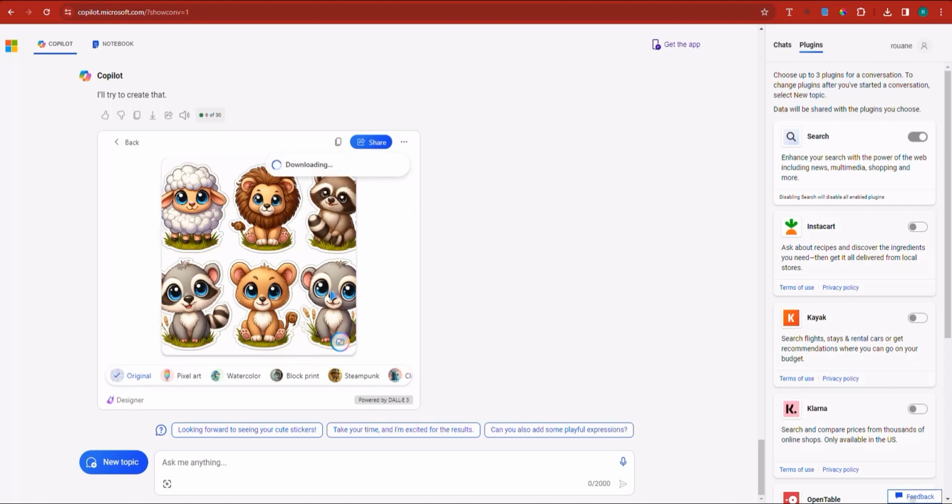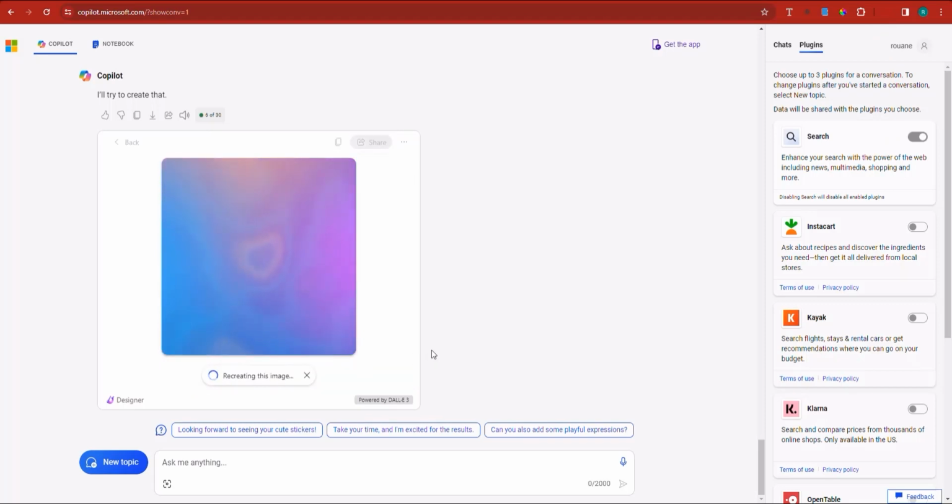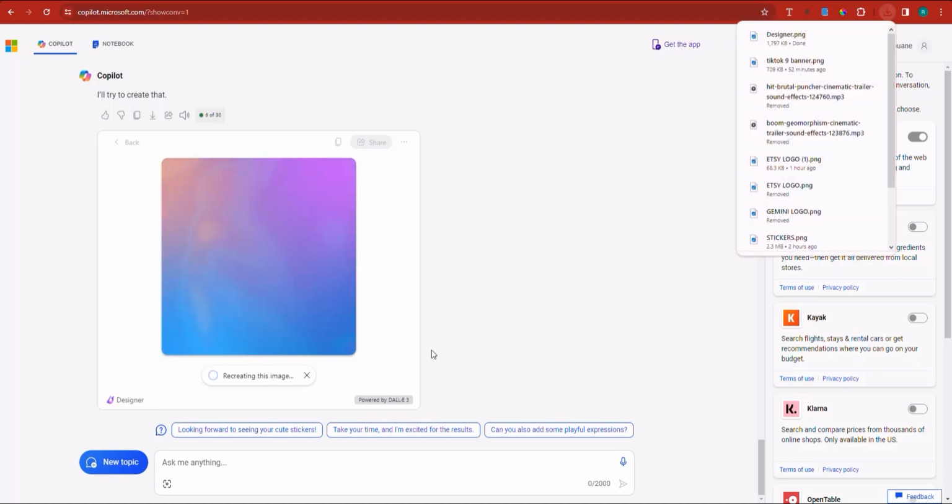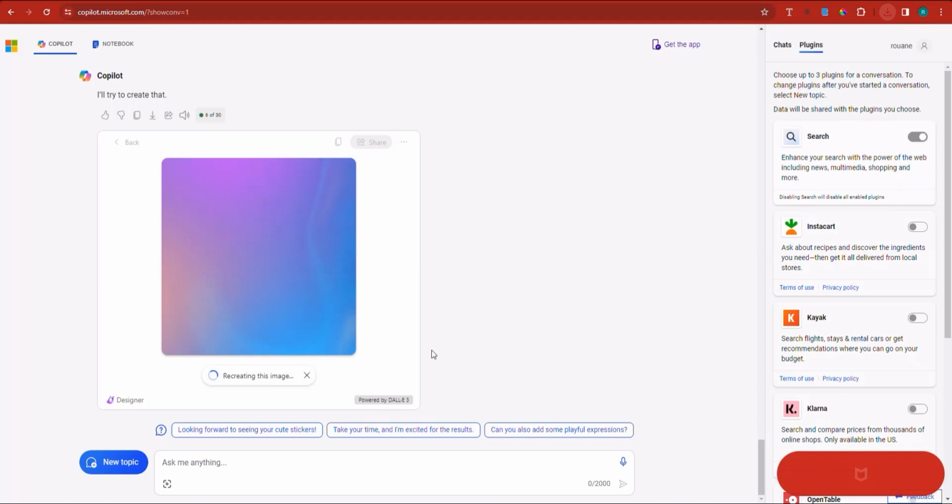Once this has been downloaded, you can generate variations of this. I can click pixel art, in which case it's going to transform the already generated image into a pixelated image. And that is amazing. It does a pretty good job from my prior tests.